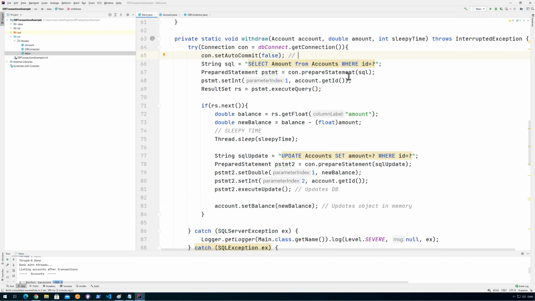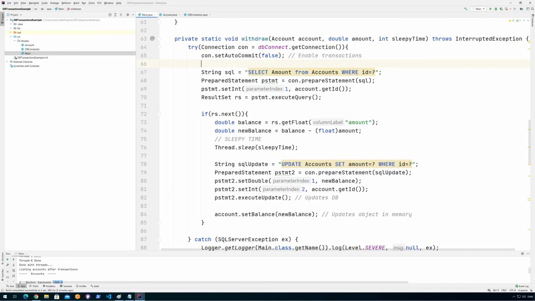That is how we enable transactions. Another thing we need to do is set the transaction isolation level. The transaction isolation level that we wanted was the one called transaction read committed, and we need to import that.